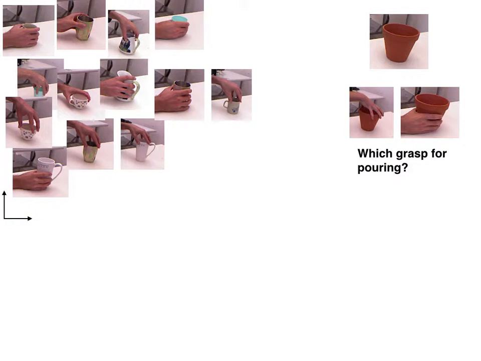So let's say we're given a set of demonstrations of a set of grasps. We're also given a pot here and two grasps to choose from. We're told to pick one good grasp of these two for pouring from the pot. And the question then is, if we would want to build a system to answer similar questions to this, how should we do it? That is, how should we build a system that learns to place task-specific grasps given a set of demonstrations?